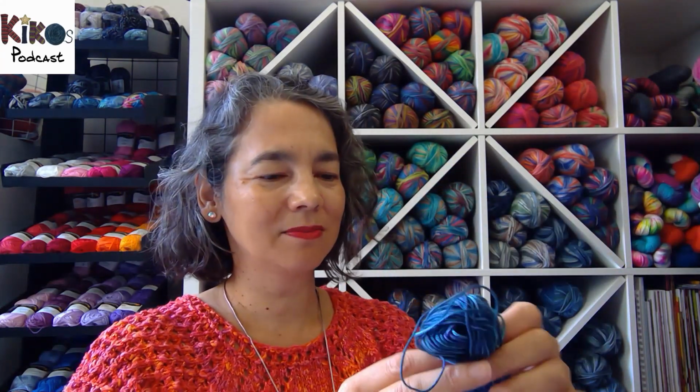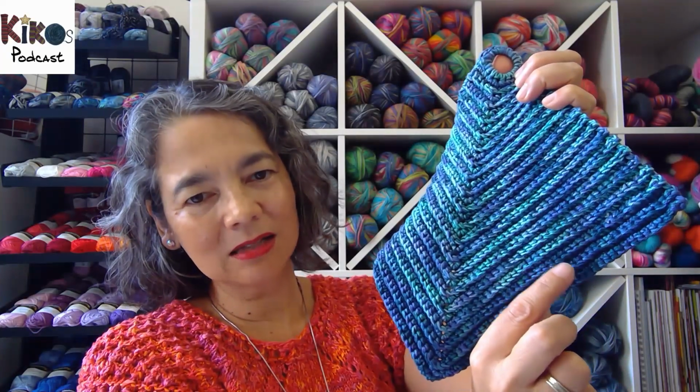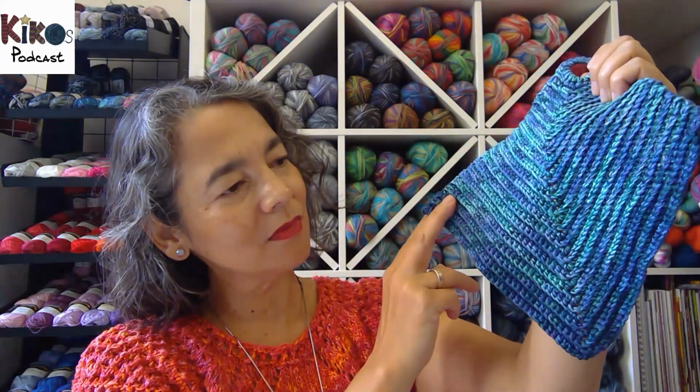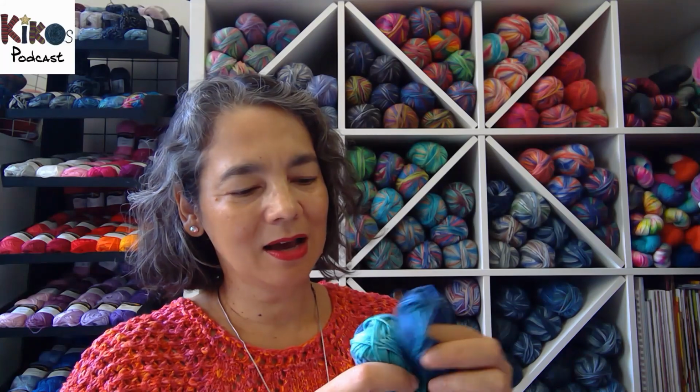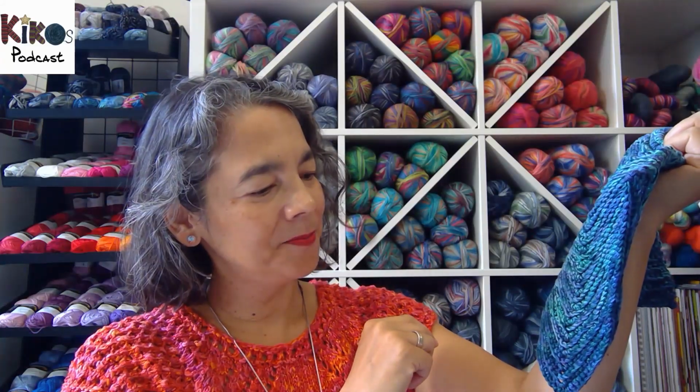I didn't have a second ball to hand, so I used both ends of this ball, and I think it's not very obvious, but I think you can see the last 5 rows crocheted with the dark yarn held double. For the second pot holder, I'll just use the 2 colors again, and then I'll start a new ball of the dark yarn. Once the light yarn is gone, I'll start doubling the dark again, so that I get 2 pot holders that look the same, but I will only have used 3 balls of yarn and not 4. So I thought that was pretty clever.